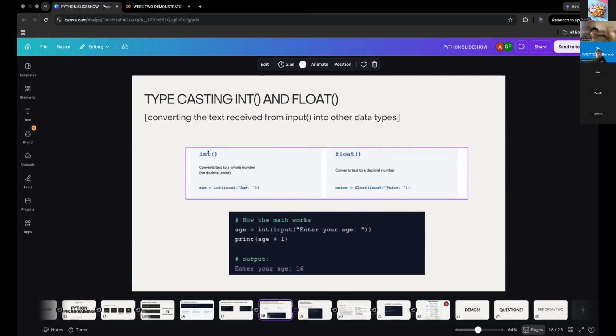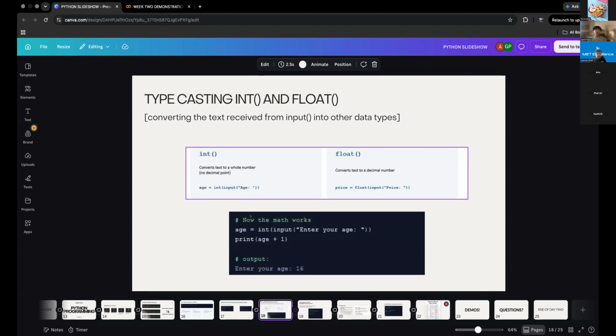As we learned from last class, the integer data type is basically a whole number. It can be 1, it can be 0, it can be negative, it can be anything just as long as there's no decimal points. The float is a decimal number where it can be like 1.99, 1.2, and it can also be a whole number.